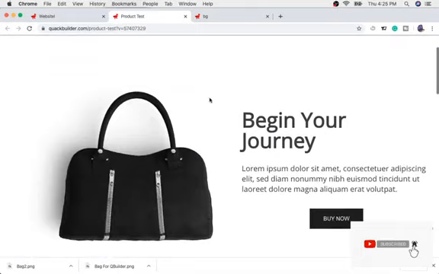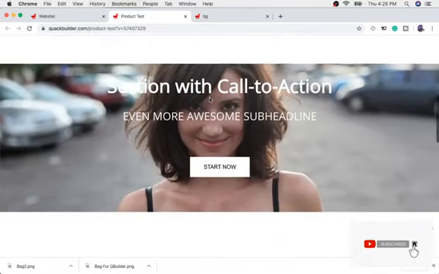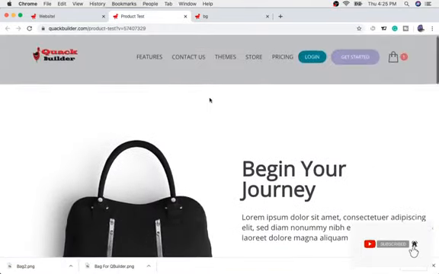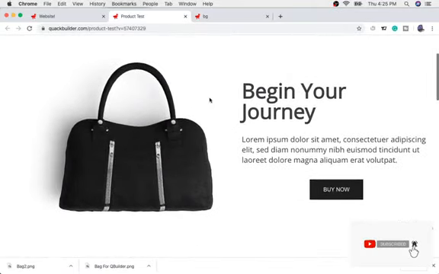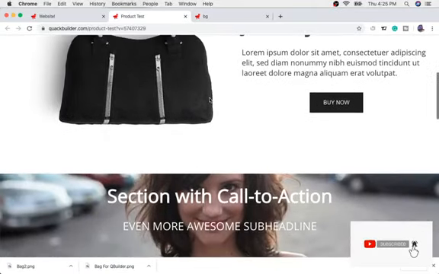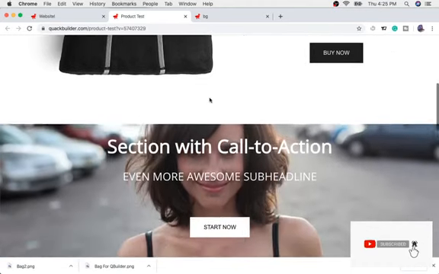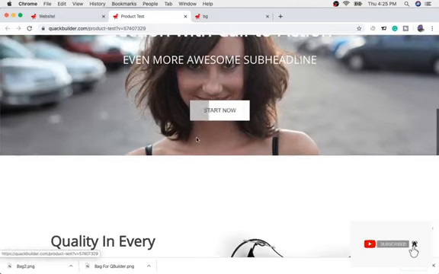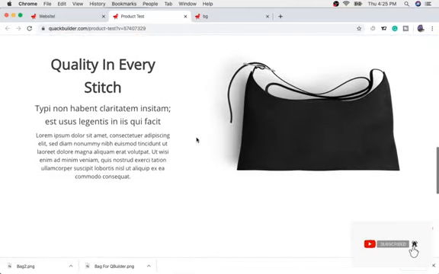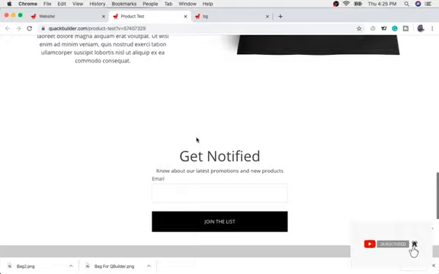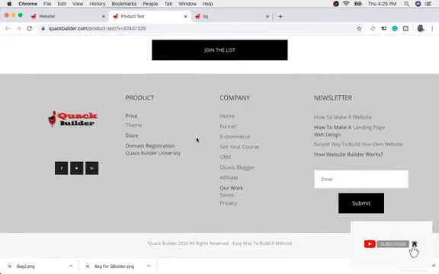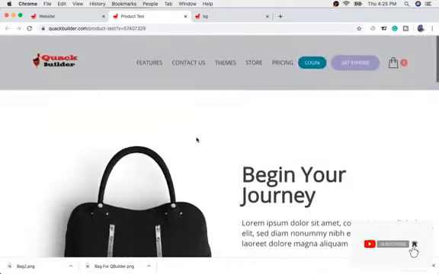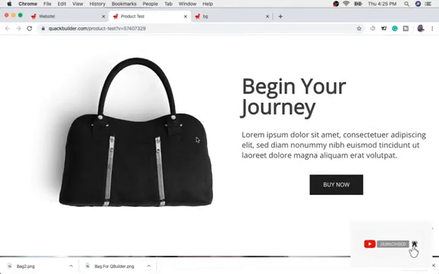And this is basically the page, guys. This is the design. This is how you can clone any website you see out there on the internet. You can just look at it, come to QuackBuilder, and design it exactly the way they designed their website. Okay, guys, I'm just going to leave it right here.